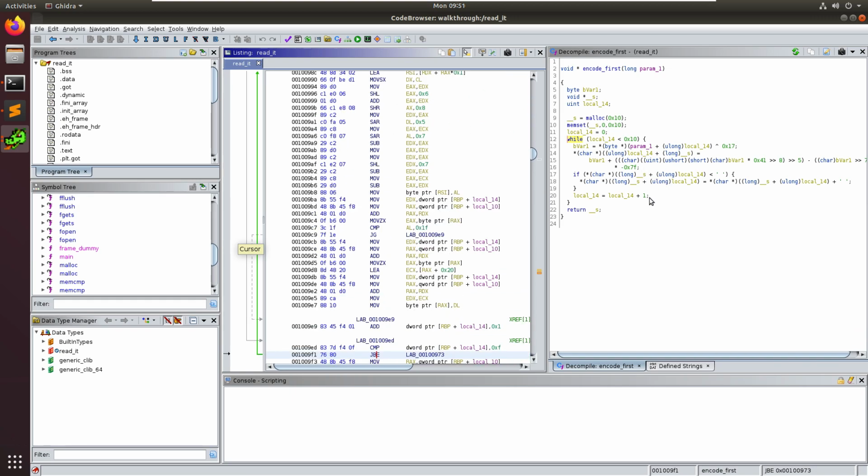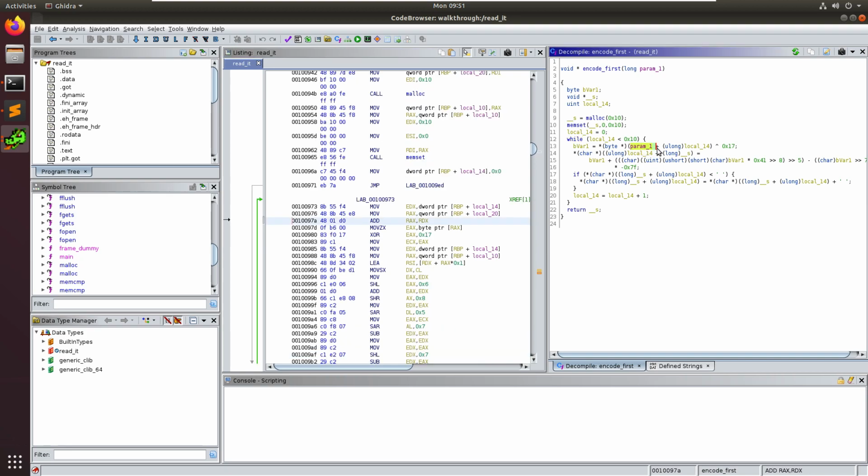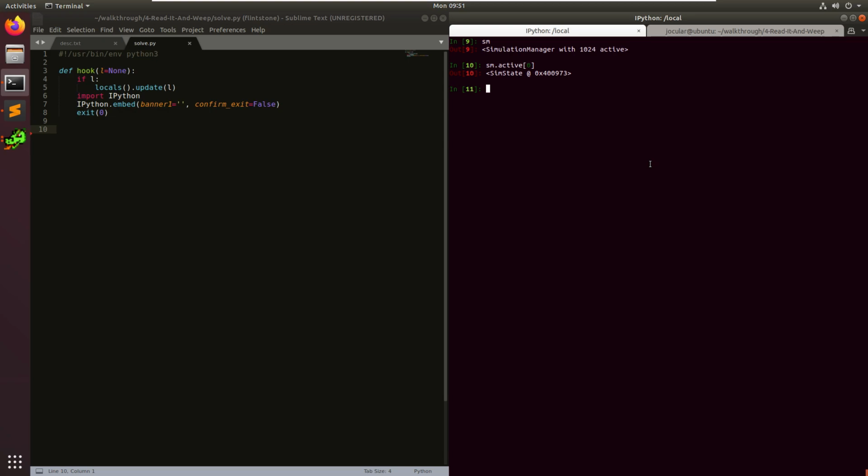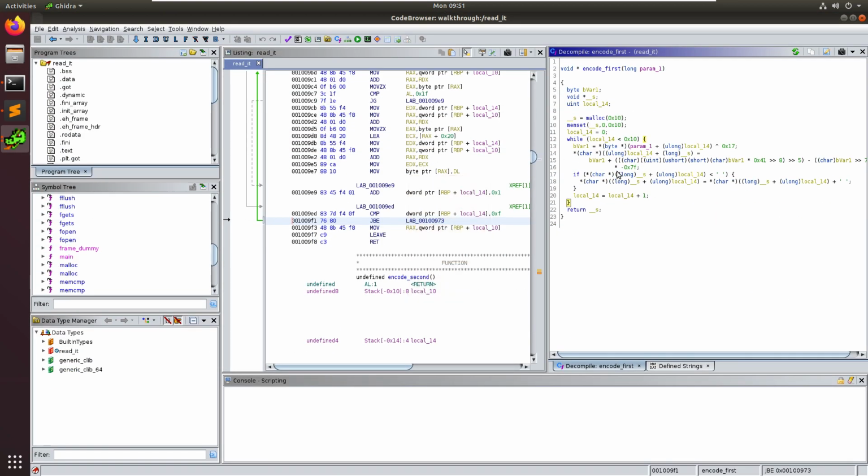Now, if I had to guess, the reason that's happening is that this local 14 variable gets modified based on the value of user data, which it looks like right here, we offset into our buffer by this local 14 value. And then we XOR the value by something. I don't know. I'm not going to sit here and do math in front of you because we're going to let the computer do math. The computer is really good at doing math. But the problem is right now the computer, although being good at math, isn't good at figuring out how many times do I go through this loop.